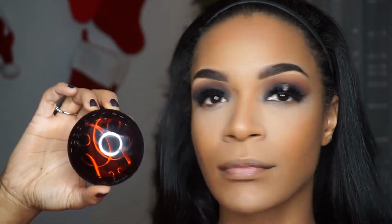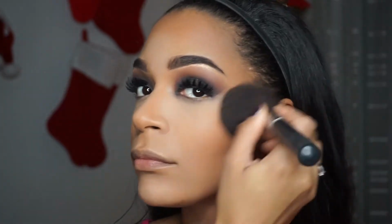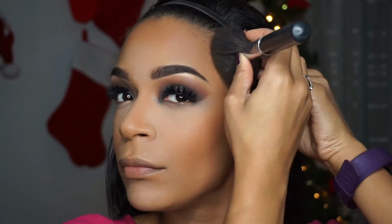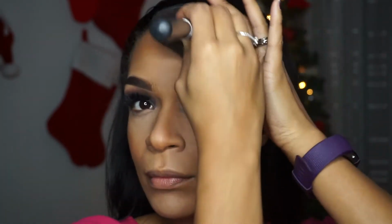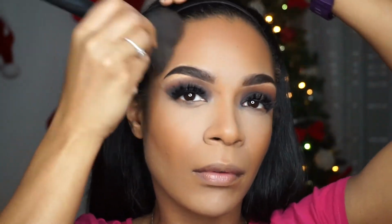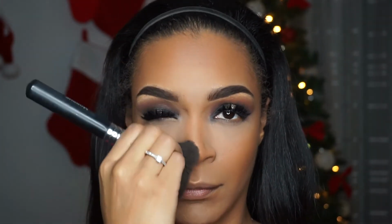Next, we're bronzing up our face, and this is actually the Guerlain Terracotta bronzer in the color 05. As I mentioned in my favorites, I absolutely love it. It is very pricey, but it is one of the best products, hands down, that I've ever used in my makeup career.